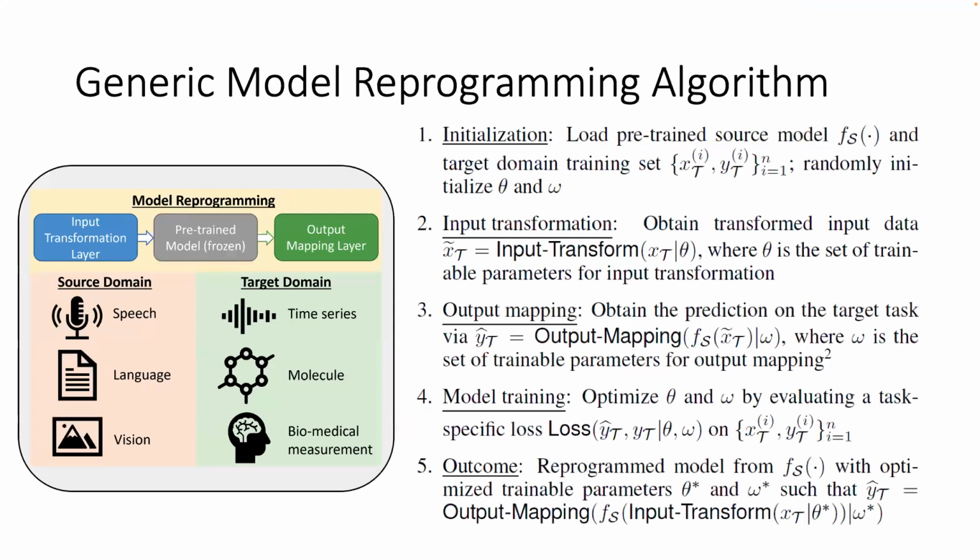Okay, so this is more like a generic algorithm for how this can be done, in a problem-agnostic way, by using this principle of inserting layers in front of and after the pre-trained model, specifying the training loss, and training only the parameters associated with the layers we inserted.